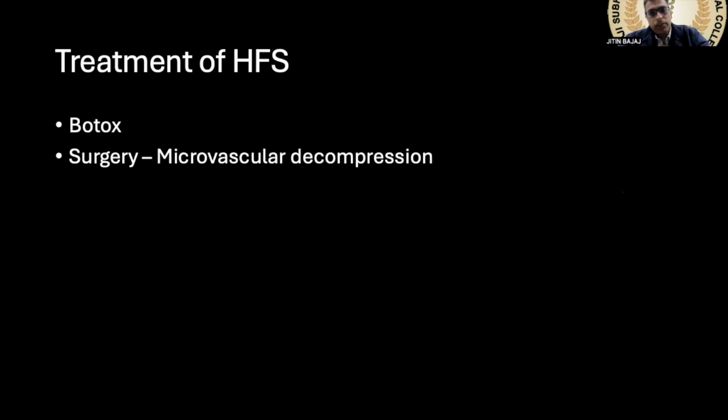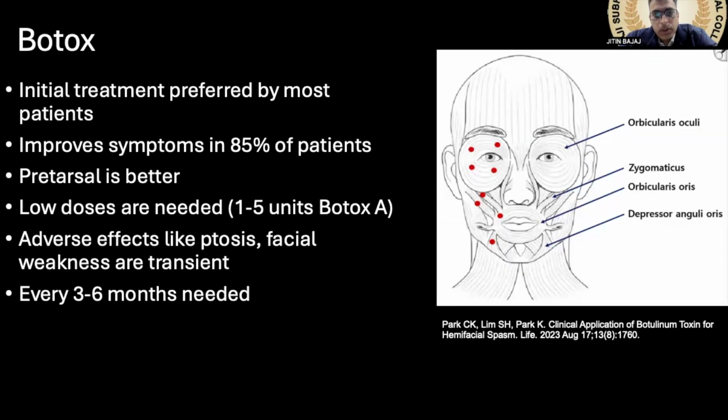The treatment of this condition is initially with Botox, and this is often preferred by many patients. But if the patient is medically fit and can undergo surgery, microvascular decompression can lead to permanent cure of this condition. Botox improves the symptoms in 85% of the patients, and this is applied in multiple muscles around the eye, zygomatic region, orbicularis oris region, and mental region.